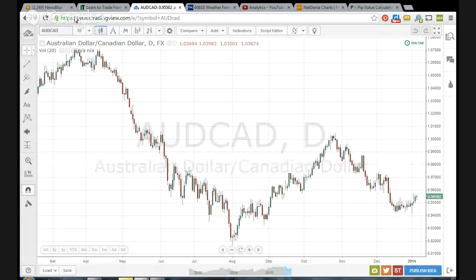Last year, once I started looking at the daily chart, when I was looking at the 4-hour chart, I was trading a bit more, but on the daily chart, it ended up being like 10 trades a month. So it ends up being a little over 100 trades a year, 120 trades a year. Aussie Canada, still need more of a pullback.